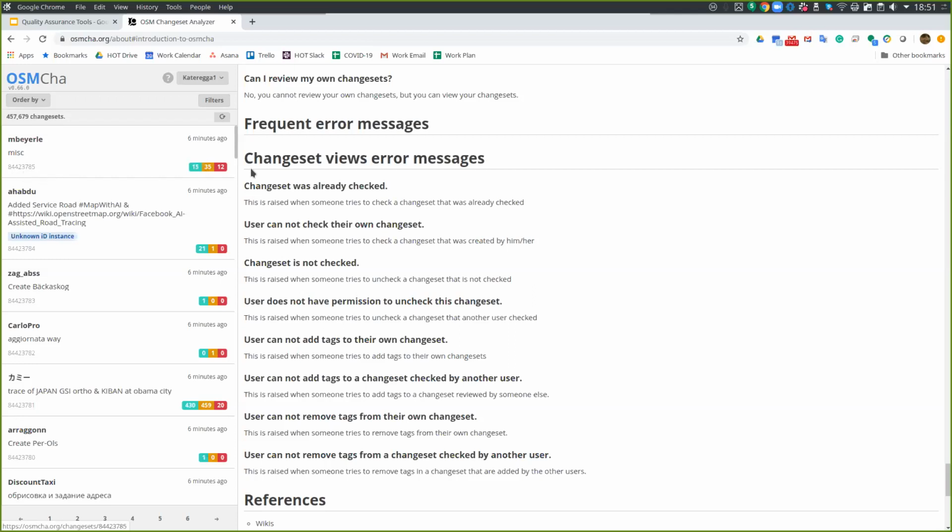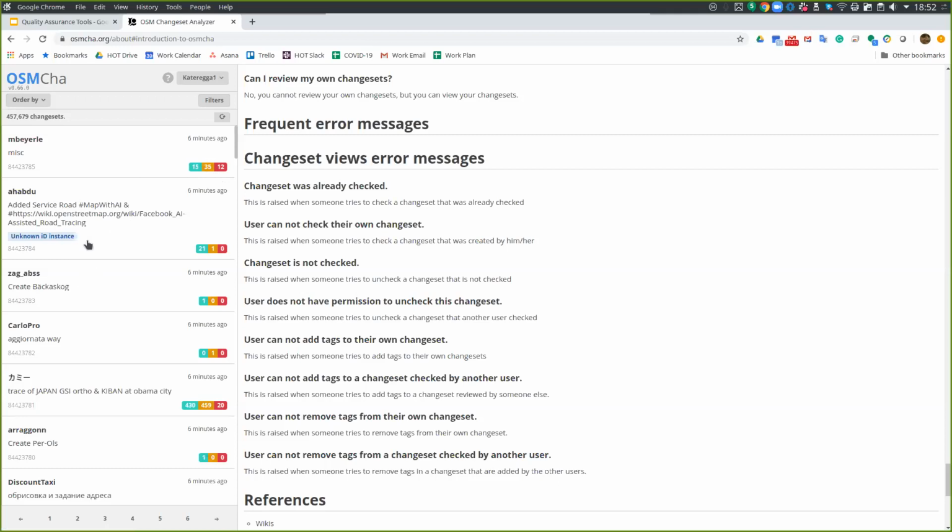There are three colors, and what that means is that the person made 15 additions, so he added 15 new objects to OpenStreetMap. The orange color means he made modifications, so he modified 35 objects and deleted 12 objects. So that's what those colors mean: additions, modifications, and deletions.